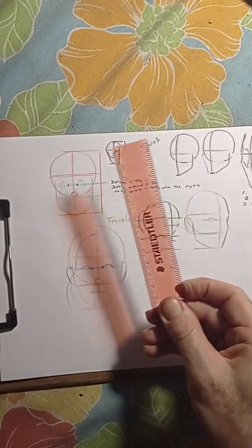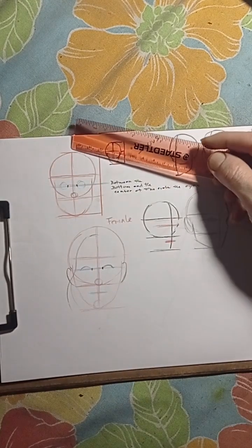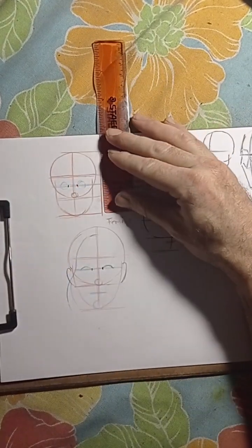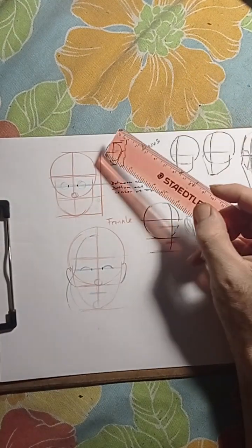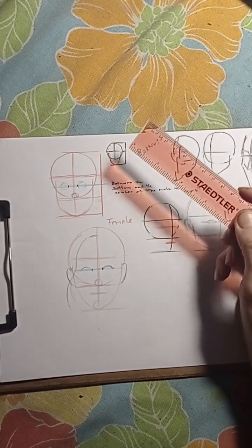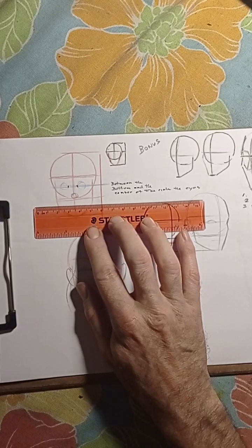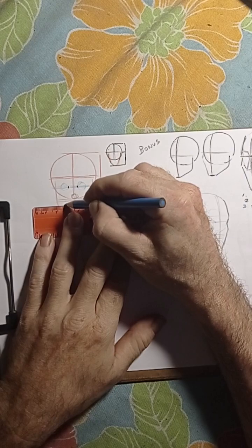So in order to figure this out, you start, like always, with a circle and the cross. After that, you do a line here and another line here. But make sure that the lines are the same length here, here, here, and here. It's like counting 1, 2, 3, but everything even, the same length. Then, see how I did it here in blue? The blue line is supposed to be the eye line. And over here, which I should have done in blue also, let me do that in blue, that would be the mouth line, okay?